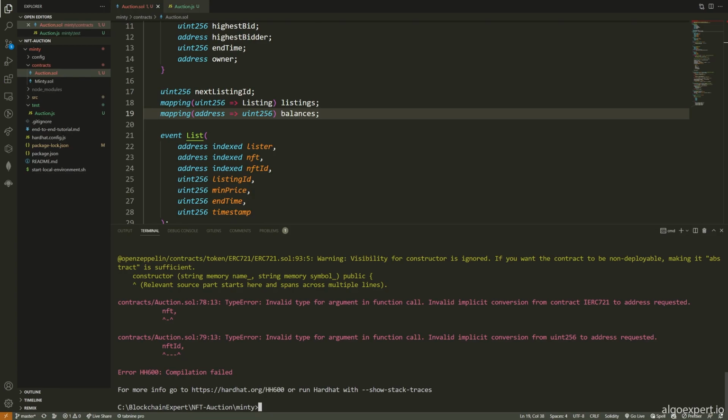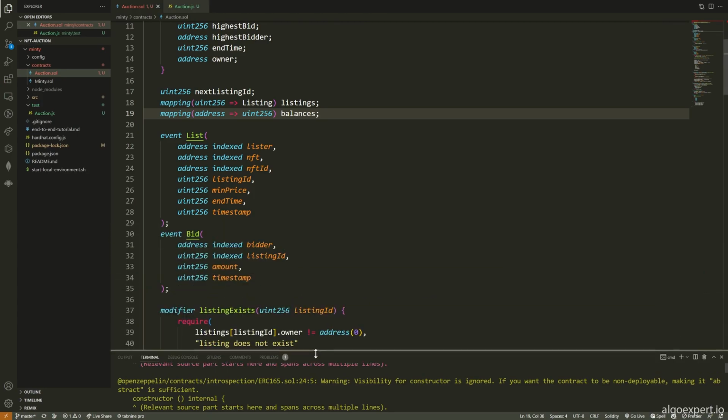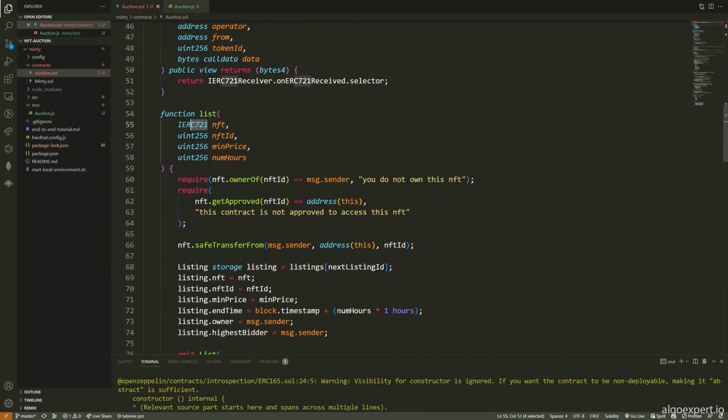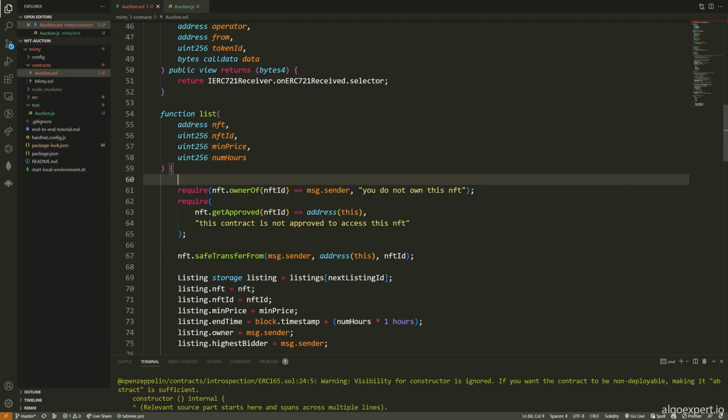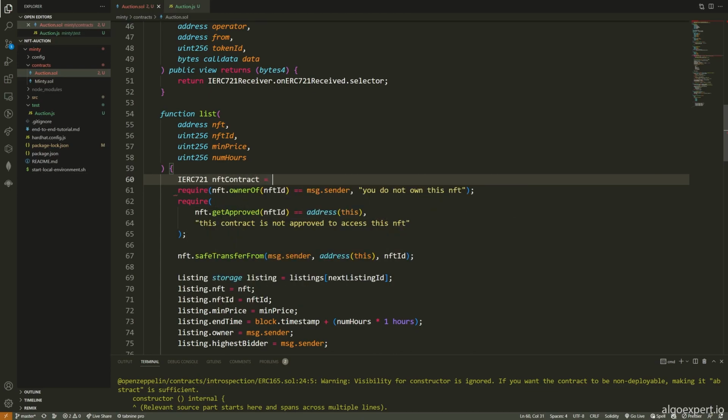All right, so let's go and fix this. The way we're going to fix this is we're going to go to our list and change this to say address. Now we're going to come here and say IERC721 nftContract is equal to, and then we're going to wrap our address in IERC721 as an NFT.